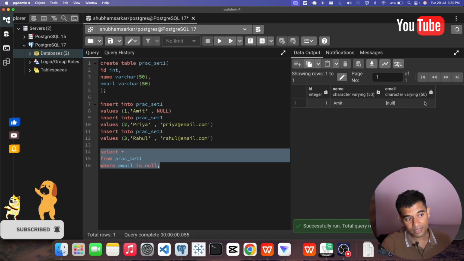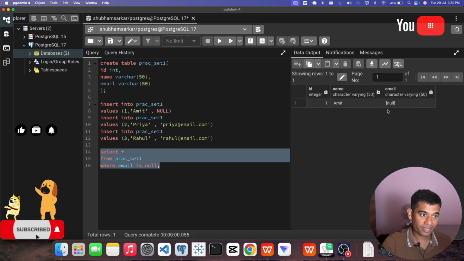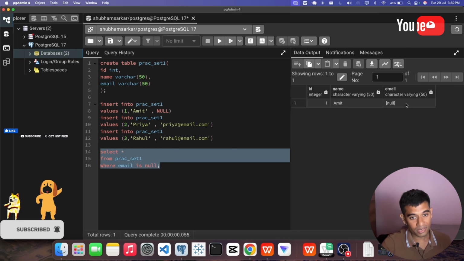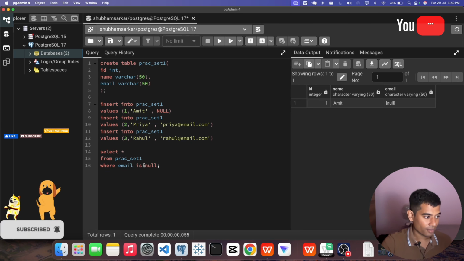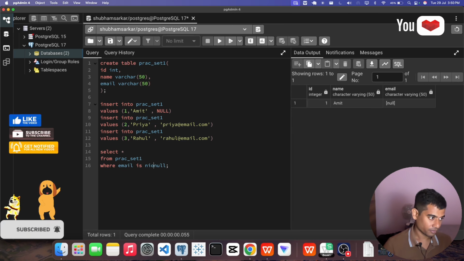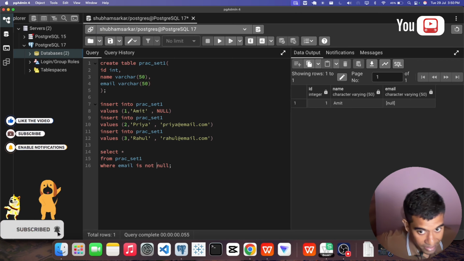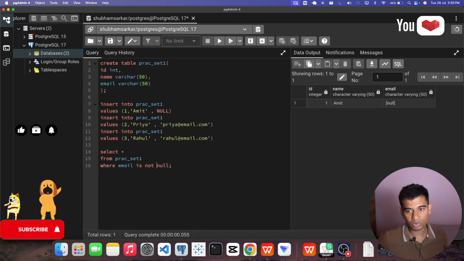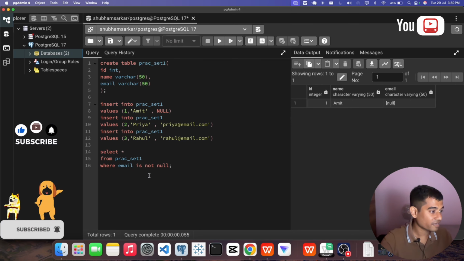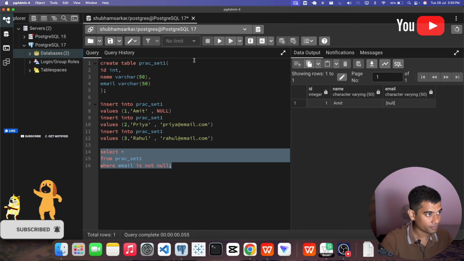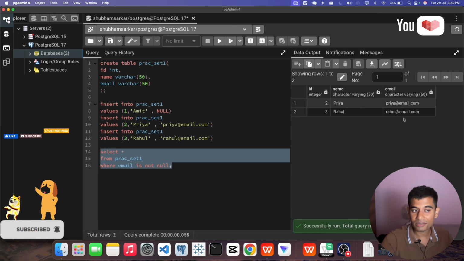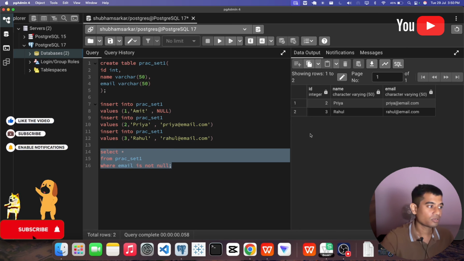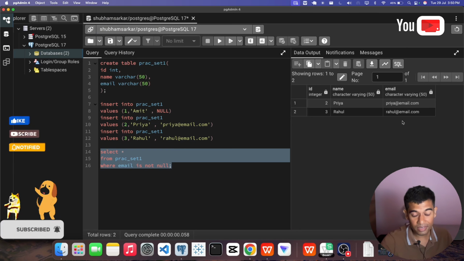See, in this you notice we get one value, that is Amit, and as the email is null, we received it. Same thing, what if I say give me the data where the email column is not null? Let's run it and see what data we get. Simple, we get these two rows, because the email IDs of these two students are there in the table.